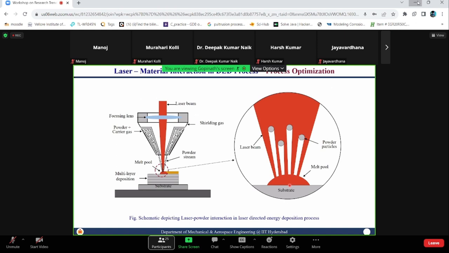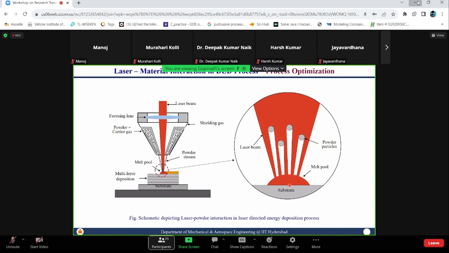Now, essentially, if you see over here, what is happening? You are depositing a wall of around 1 mm thickness. But my demand is I want a wall of, let us say, 10 mm thickness. Then what will I do? The same thing. This is my 1 mm bead. This is another 1 mm bead. This is another 1 mm bead. This is another 1 mm bead. So this is what we call overlaying. This is what we call overlapping.